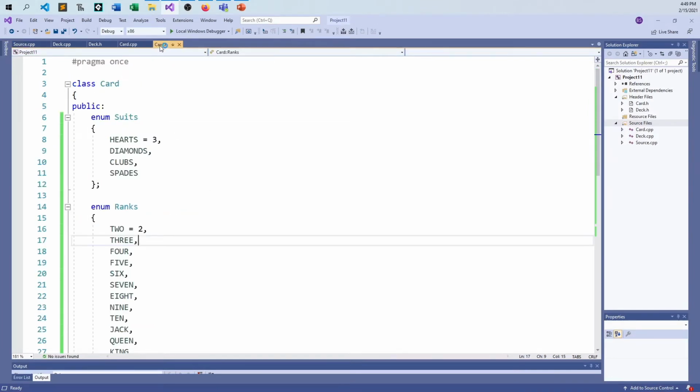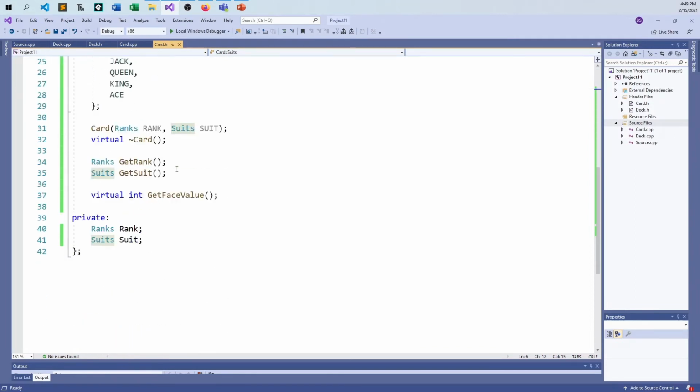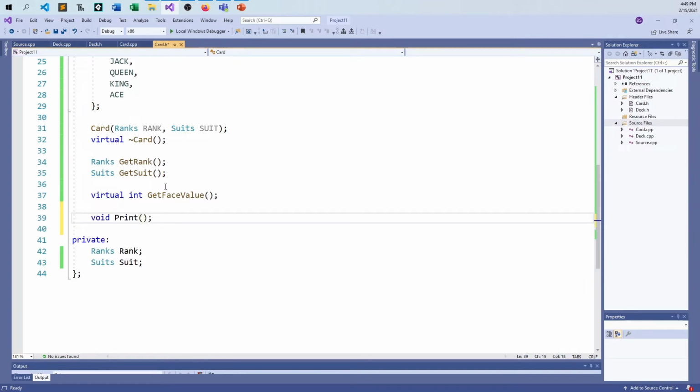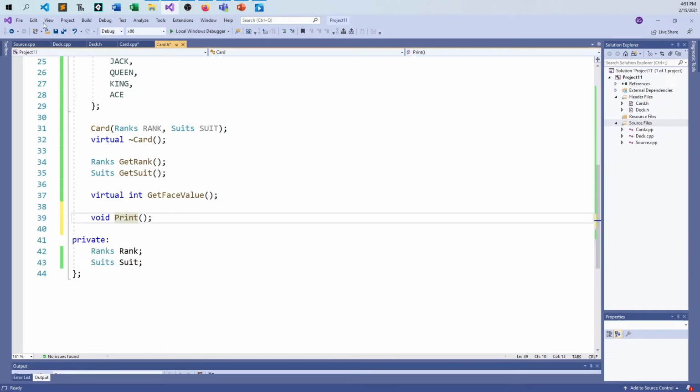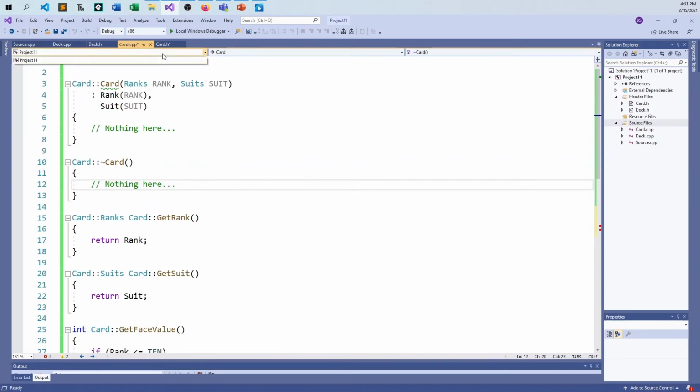Because of the way things work, I'm just going to create a quick and dirty void function called print. I'm not going to set up the inside of the card class. I am not going to overload an operator here or do anything like that. I'm just going to set this up. I will implement it, and I'll print void. And now what would be nice here, I'm going to use cout. So do I need to include, yep, I'll need the CPP file here. I'll need to include iostream over on this end.